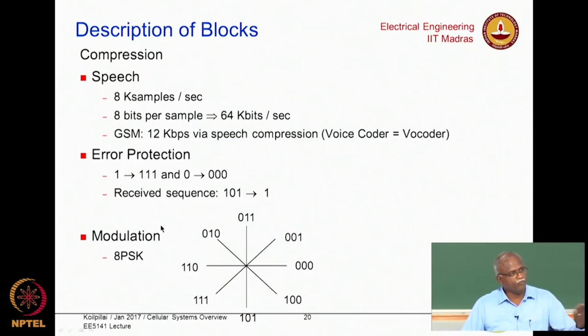Modulation, several forms of modulation. Most of the techniques that are used in wireless are modulation techniques that use both amplitude and phase. I've shown you an 8 PSK constellation, 16 QAM is another constellation, but you will find that a lot of wireless systems actually work with QPSK, and by the end of the course I hope you will give me an answer why not 64 QAM or 256 QAM.